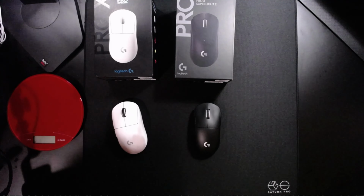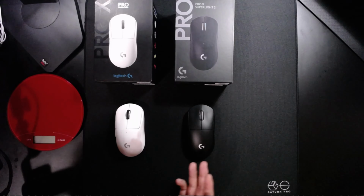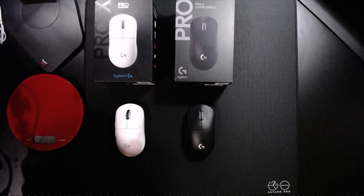If you want to go pro, if you want to just grind the game, it's definitely probably the best mouse to get, just to forget about it and focus on in-game performance.